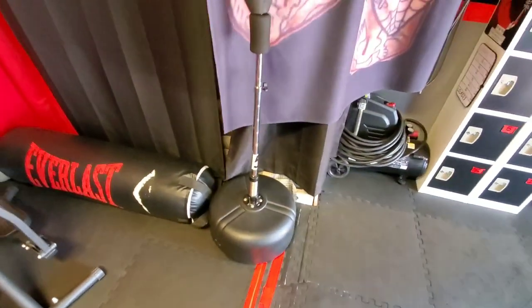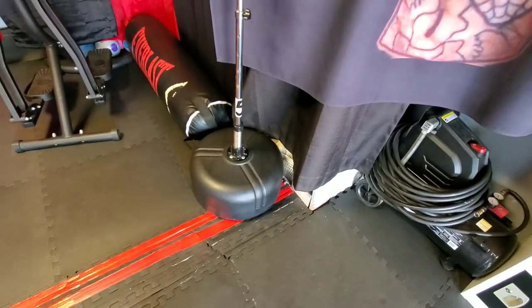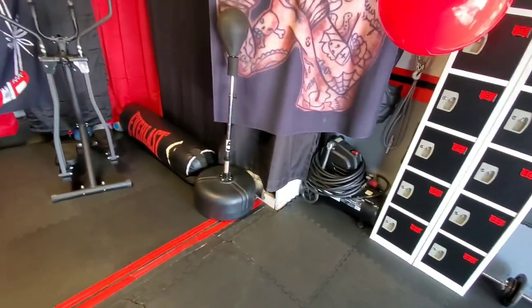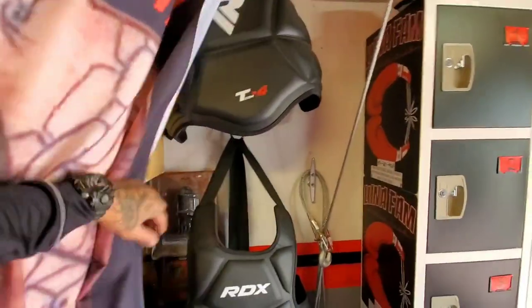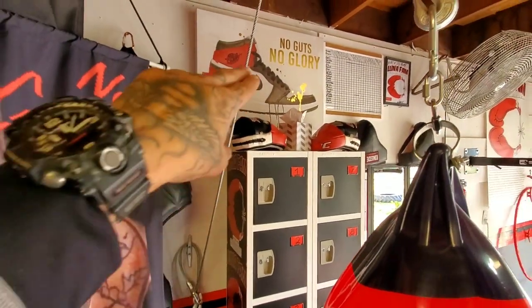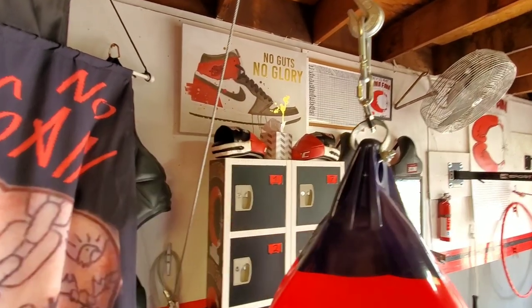There's the other bag that I had hanging up previously before this one. I added an extra reflex bag. This one right here, the springs on it, it's a little bit quicker than this guy right here. It's a little bit slower, but each opponent is going to be different. You're going to have faster and slower opponents, so you got to get used to different rhythms. I still have my body armor here. Got some mitts up there. And a gentleman gave me that for a birthday present, the No Gluts, No Glory, so I had to put that in there.